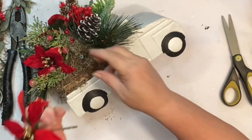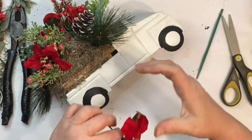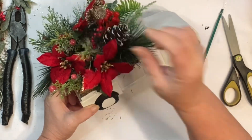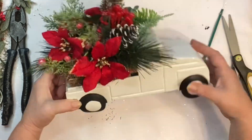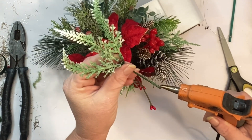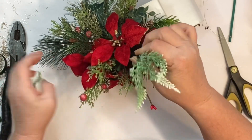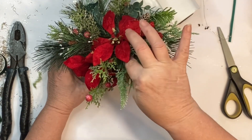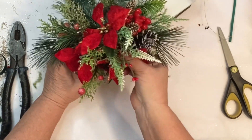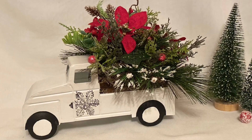When you're doing a flower arrangement, I've heard a couple people say that you need a thriller, a filler, and a spiller. For example, the thriller would be the poinsettias in this flower arrangement. And the filler would be like that piece that I'm using right there and all the little greenery sprigs that I'm using. And then I'm not really sure what my spiller would be in this one — I don't really think I have it. But it would be like your vines and stuff in your summer arrangements.